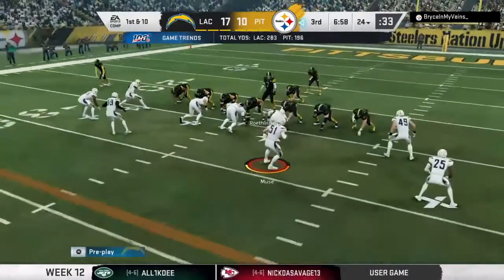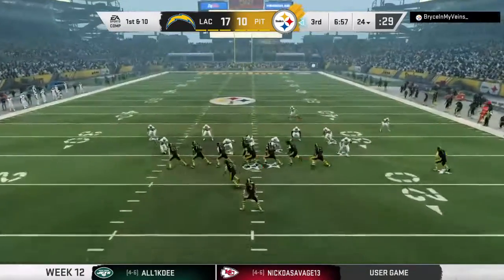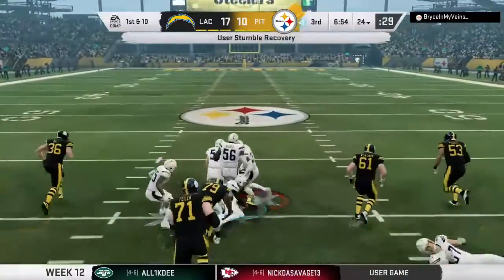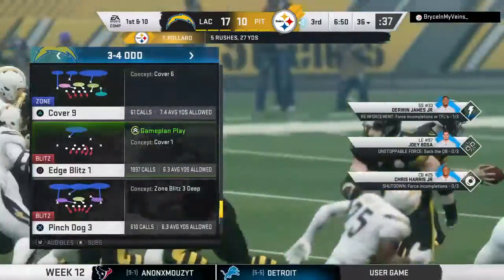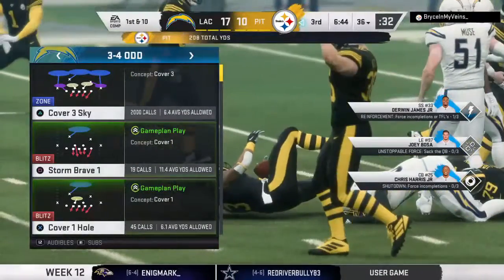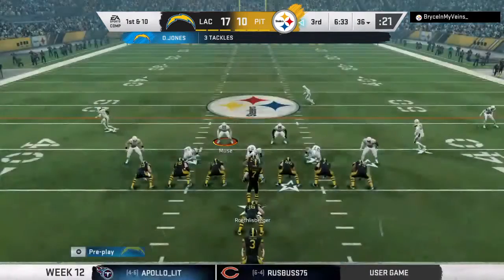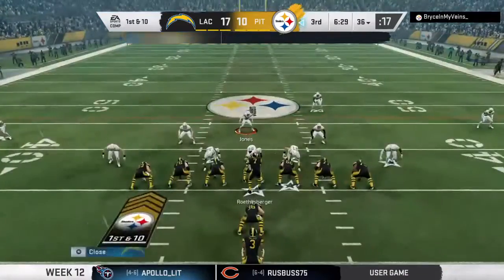The Steeler offense here about ready for their next drive. It's a close game, but they're going to need to do a little bit better probably here in half two, no? I would agree with that totally. I would guess in the locker room they talked about cleaning up some of the errors, but overall, I think they wanted to be positive with them. Guys, we're right there. Just not playing as well as we need to. Let's pick it up, and we still have a chance to win this game. Yeah, they do. We'll see if they can pick it up. So from the 36 now, 1st and 10.